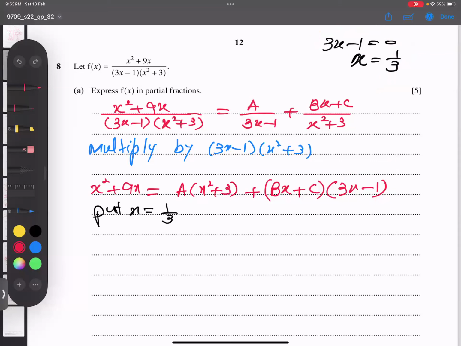So (1/3) squared means 1/9, and plus 9 divided by 3, I get the left-hand side 28/9. When I plug in 1/3 here, 1 divided by 9 plus 3, I get 28/9 times A. There's no need to plug in here or here, because this is 0, I said before. Even if I plug in here, it will give you 0. So ultimately, this will cancel, and the A value becomes 1. Alhamdulillah rabbil alameen.